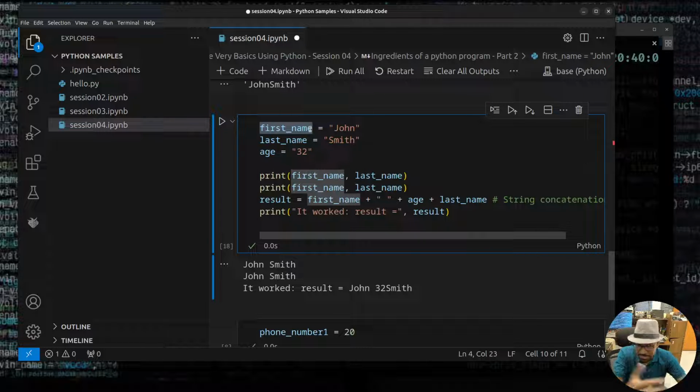So you have a registry that Python maintains, where all these variables or identifiers are stored, as and when you define them. So the moment you say first name is equal to John, it adds a key called first name, and the value corresponding to it would be the memory address of an object allocated that stores John. I know it's deep, isn't it? It is. These are the internals.